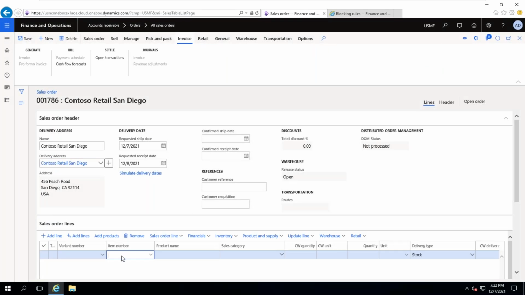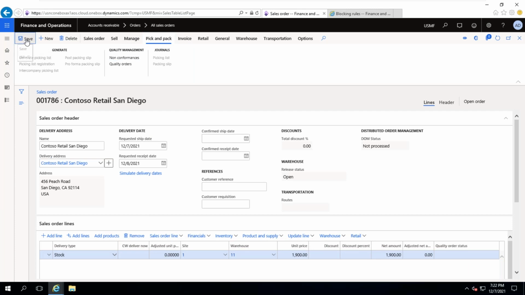So select the item. Now if you do packing slip, that is also fine, or if you do confirmation as well, it will be blocked. Now I'm skipping the confirmation and doing packing slip.